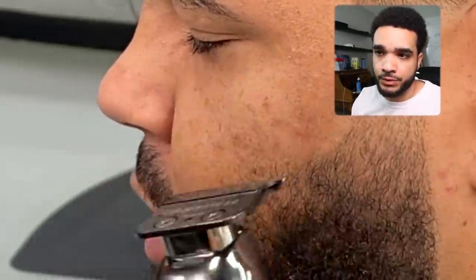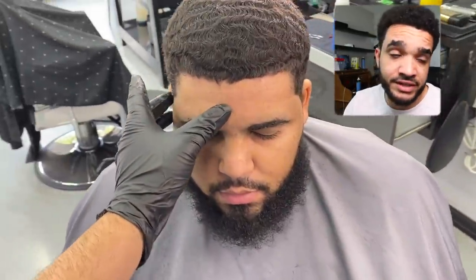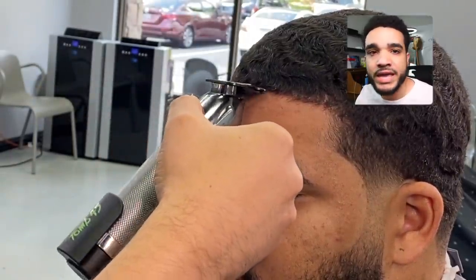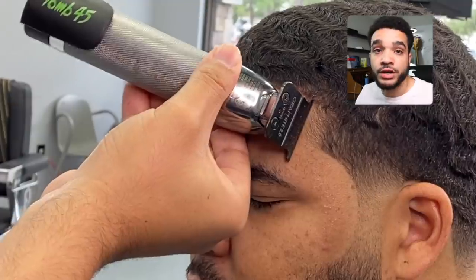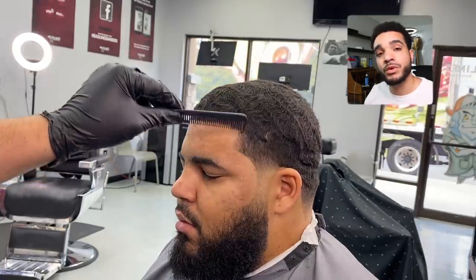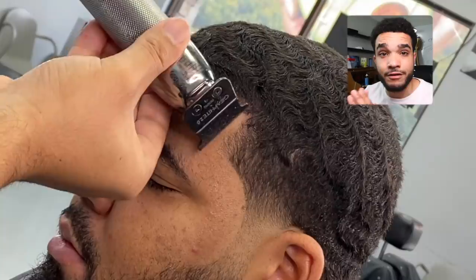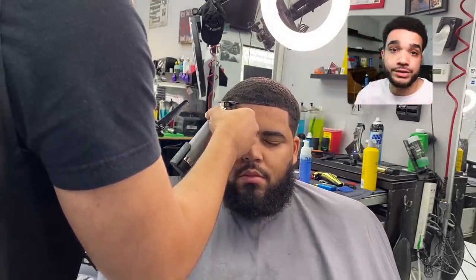So anyways, we have made it to a point in this haircut, boys and girls, that you got to take your deep breaths. It doesn't matter if it could be a weak hairline or a strong hairline. You're going to have a moment where you have to step back and think about what you're about to do. There was a time in my career that I would start the lineup on the side profile of the client. I wouldn't be directly in front of them. And guess what? There would be times I gave them that high corner, and it's not fun.